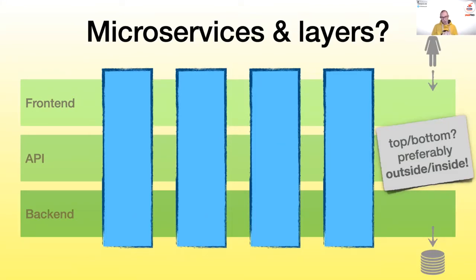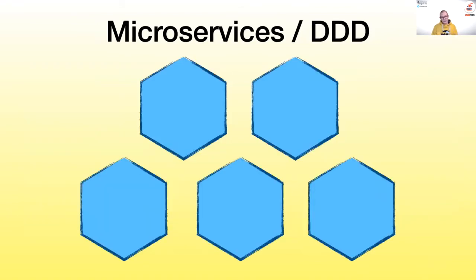But clever people found out that it's not so clever to speak of top and bottom, but of inside and outside. So we've got an architecture inside our services, and we've got external systems. And this leads us to a pretty common architecture in microservices that fits perfectly for domain-driven design, if you're building your systems with domain-driven design. And this is called hexagonal architecture or onion-style architecture or ports and adapters.